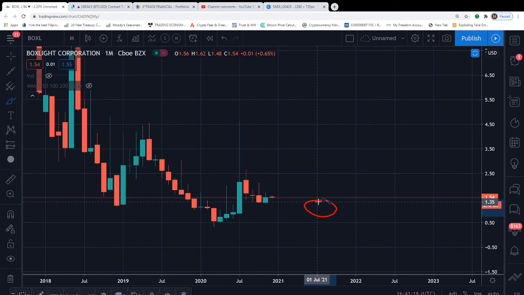$1.19 level. If you're interested in entering this market, and this isn't financial advice by the way, $1.19 would be the level. I probably wouldn't risk anything lower than that if you wanted to enter this market. And I'm not saying it's actually going to get that low. It's probably already bottomed out here or found a higher low, and it's on its way to the upside at this point, okay? So just protect your portfolio. Have an entry and exit strategy if you're going to enter this market. That's basically what I wanted to say on this symbol here.